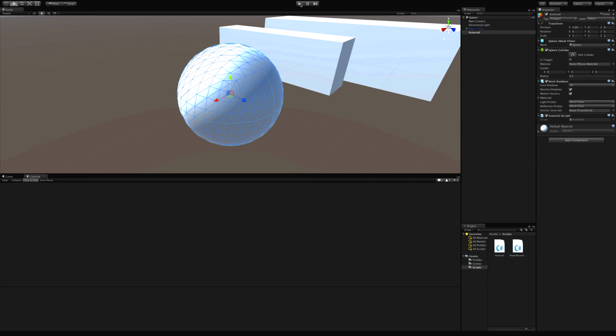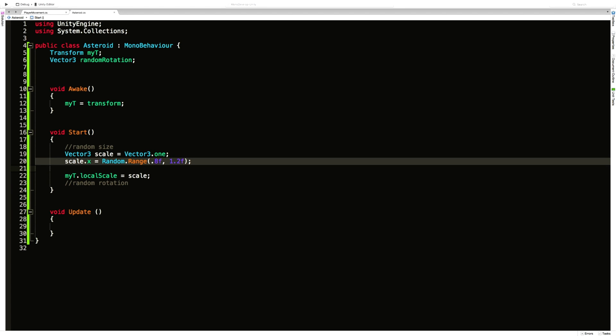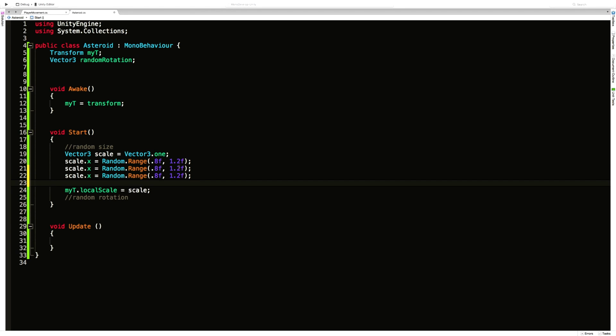So let's just go ahead. We'll do the other two and see what happens. Right now, I'm not too worried about it. When I go ahead and import actual models, then I'll start worrying about it. So I'm going to go ahead and say Y. We'll grab a random value.